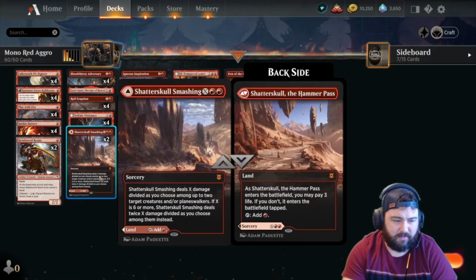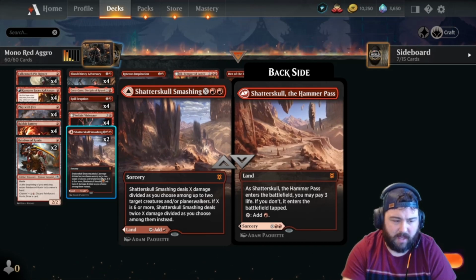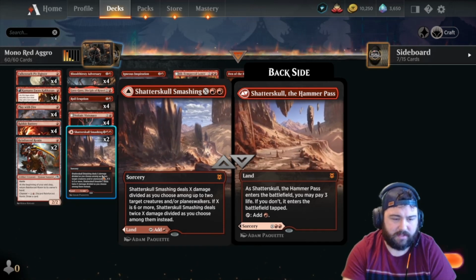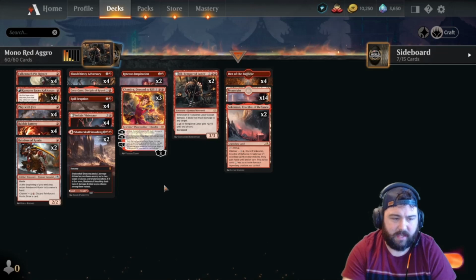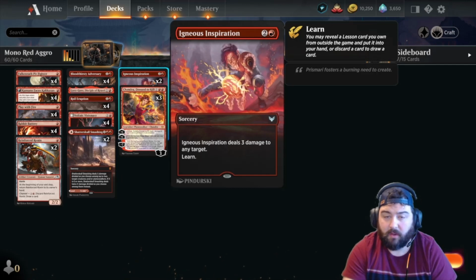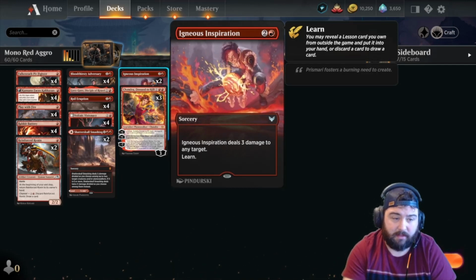Smashing, we didn't see too much use out of. There's not a lot of times where we want to be tapping out for all this mana and not being proactive just to remove things on our opponent's board, but I don't think it hurts to have this in here just in case. Igneous is good, having the learn mechanic filter out cards from your hand, or grab a lesson like Expanded Anatomy or something to get through.